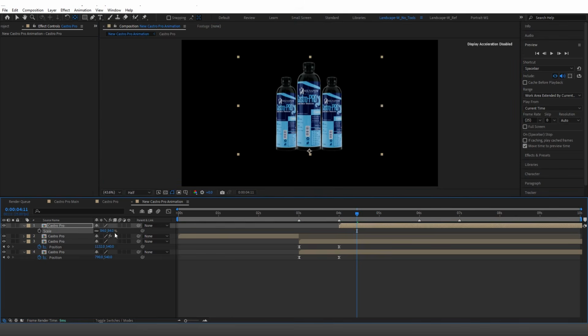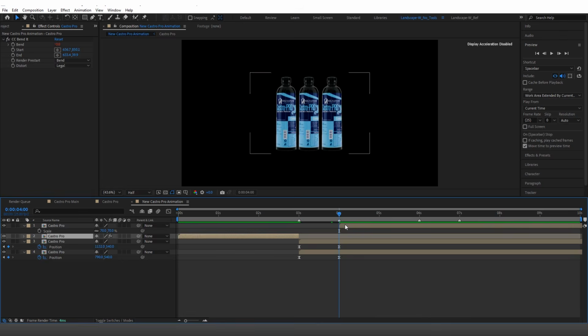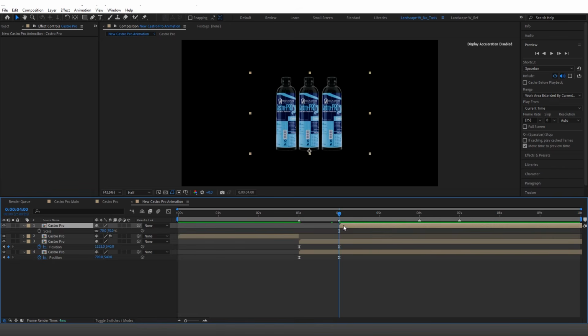Then we can scale. I'm still using the layer without trimming. Normally you can trim the layer like this, but why I'm not doing that is I want to use the source time of the layer.